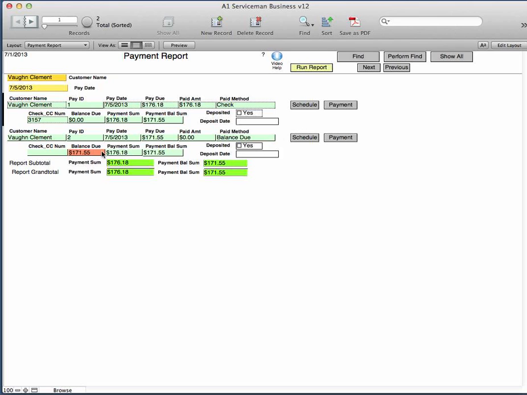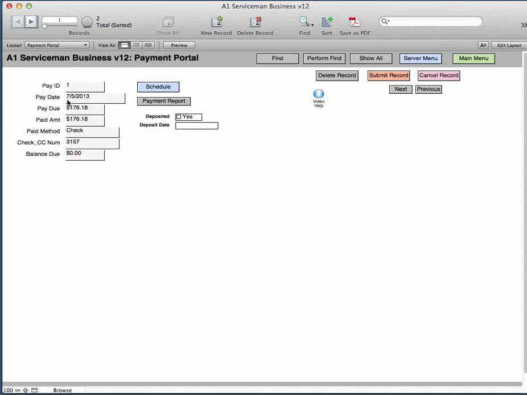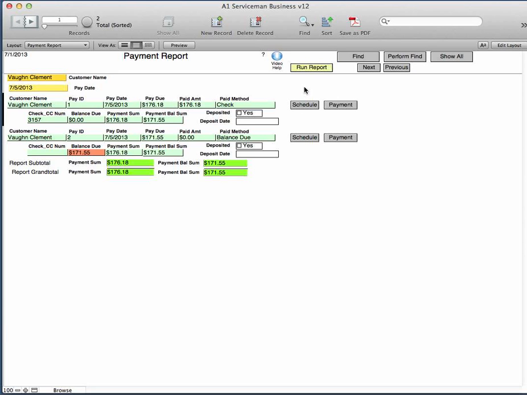So that would be for the items as you go through. Anything that does not have a deposit and a date is also a flag that you have not deposited, or have a deposit slip that shows the coverage on that one collectible item. Now, obviously, you can't put it in until it's actually paid. So this could be a partial payment. Then you'd have to go back and show a different date for the balance being paid by this client, which in this case was me. So in order to do this, you can also look at the payment screen, which is the portal for each individual record, and you can see that information is provided here as well, and then return to the payment report if you need to.